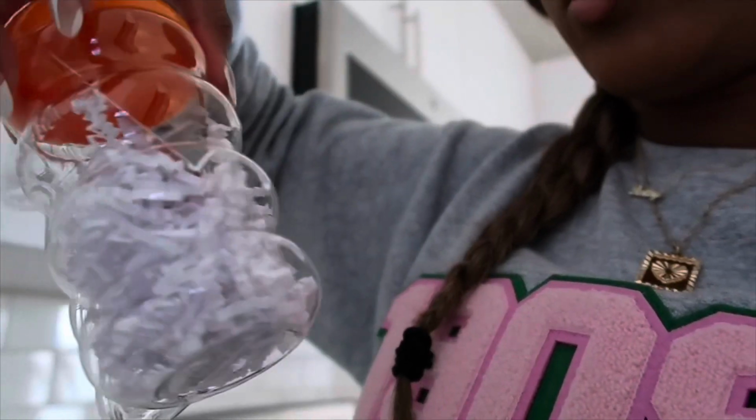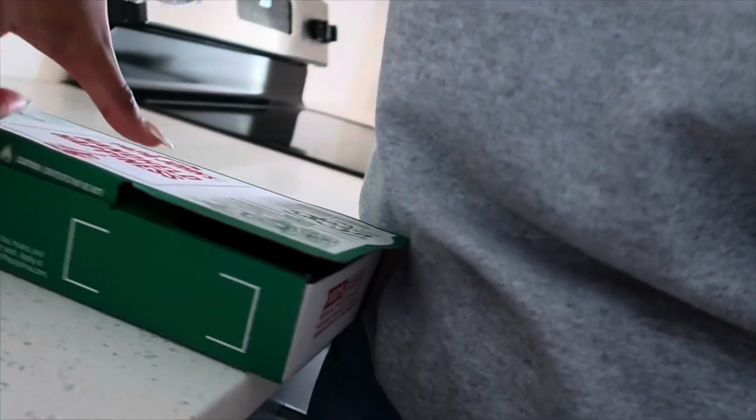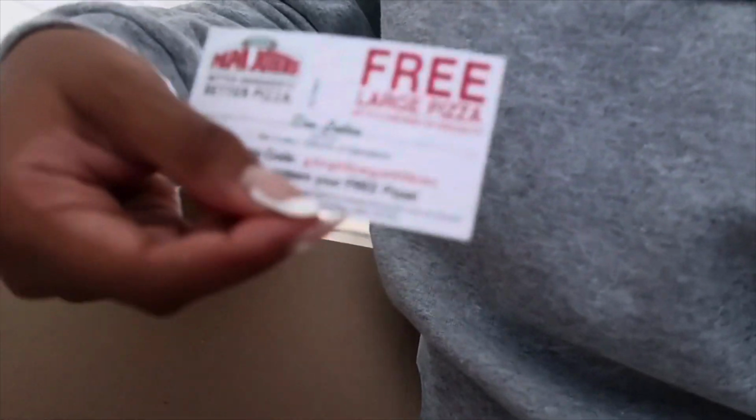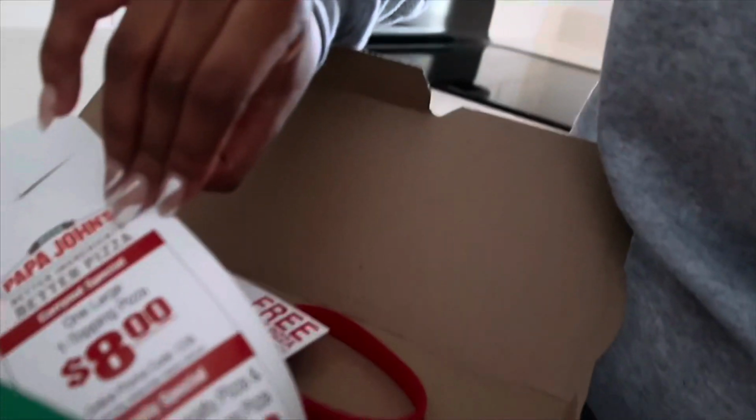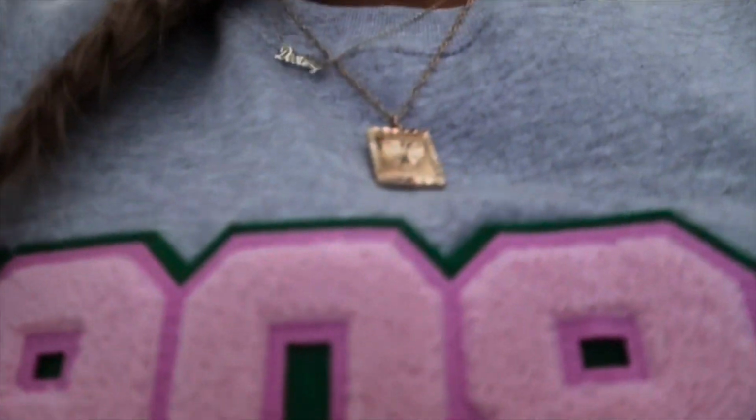They left me, the community management left me some goodies. I'll show y'all. They got me a mug with candy in it, and then another sip mug like this with a free guest pass to Orange Therapy, our local Orange Therapy, and then a Papa John's free pizza and a bracelet. I think it's so cute that it came in this box. Came in a Papa John's bracelet, free pizza, and coupons and stuff like that, and then a slip saying that they're hiring.